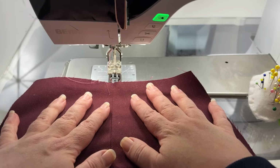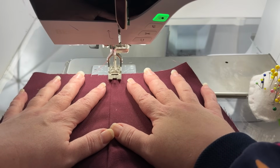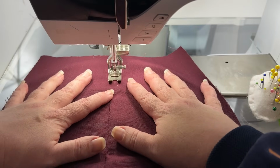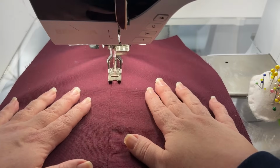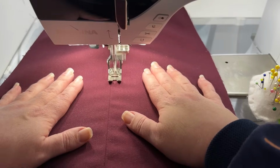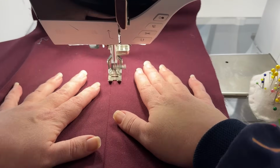I like to put my hands on either side and, even though we've pressed it, just give it a little bit of a tug, I'm not pulling hard, just so it lays nice and flat. So we're just going to sew all along this seam 1/4 inch away from that previous seam line. And I'm just gently easing that seam apart. Your seam allowance, because you pressed it, should be going towards that side piece.